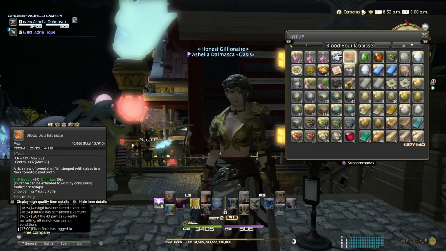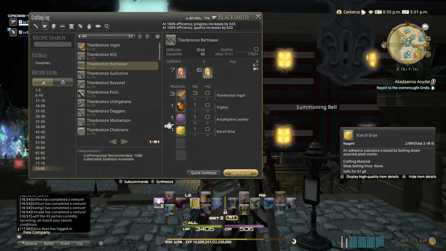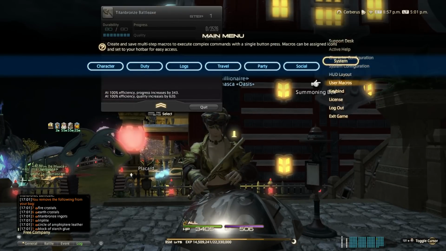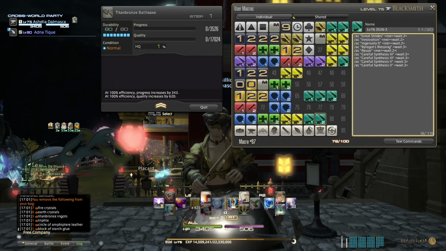So use Blood Bola base, which you can buy from the vendor in Crystarium, Culinarian vendor. Alright, let's show you the macro. So pretty much it's unchanged from level 75 macro, aside from reuse. I forgot to implement it last macro. You could have done it as soon as level 74, I guess. But you can do it yourself if you want. If you're still 74 on some classes, you can just add this in your other macros.